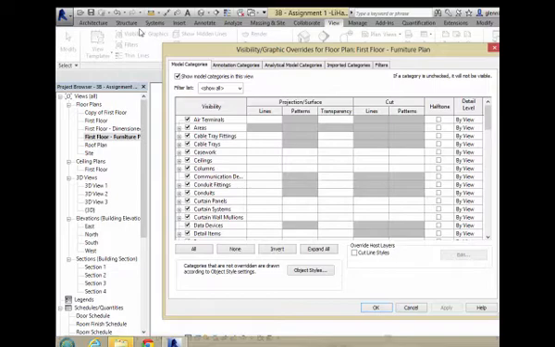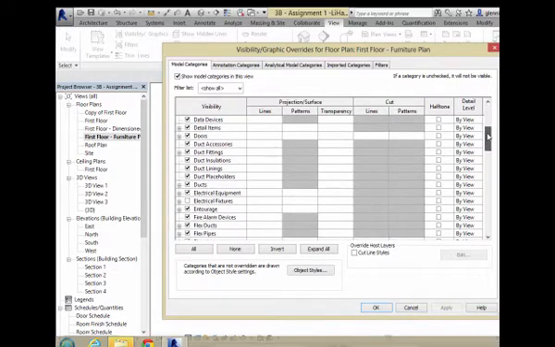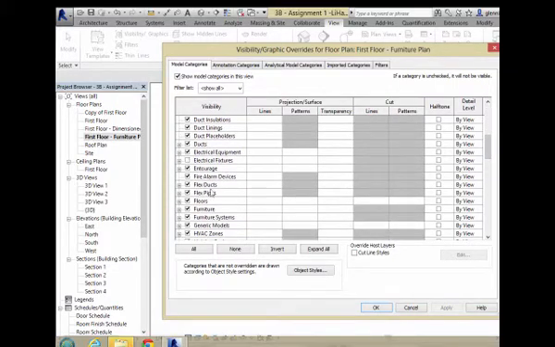Basically, these are all the different categories of objects in the model. And if you're used to working with a drafting system, you may think about these as layers. It's very similar. It's just sort of layers that have been specifically allocated to different types of objects. So for example, if I want to go through and do something like just turn off the furniture so I can't see it, I can just turn off its visibility.